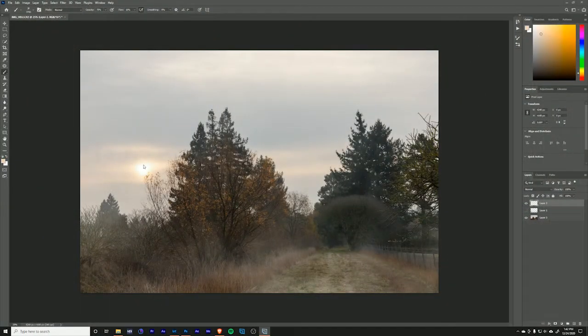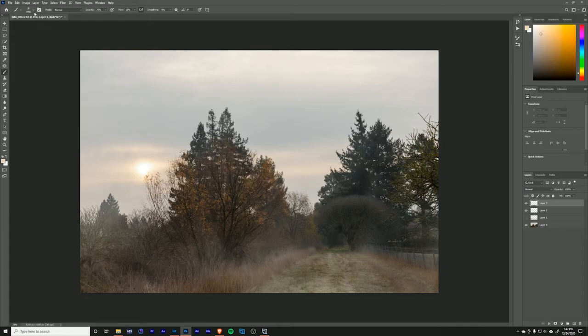So let's switch back over to Photoshop and take a look-see at that. Okay, so over here, the sun, it's a very nice color, but let's just play around with it. I'm going to add one more layer again, as found here in the bottom right corner of Photoshop. So just click that, and I have an additional layer here at the top. And I'm going to change my brush. I don't want the brush to be dust for the sunshine here. I want the brush to be a regular round brush.